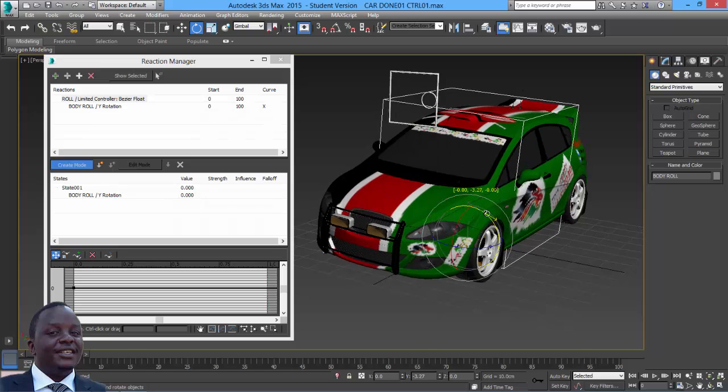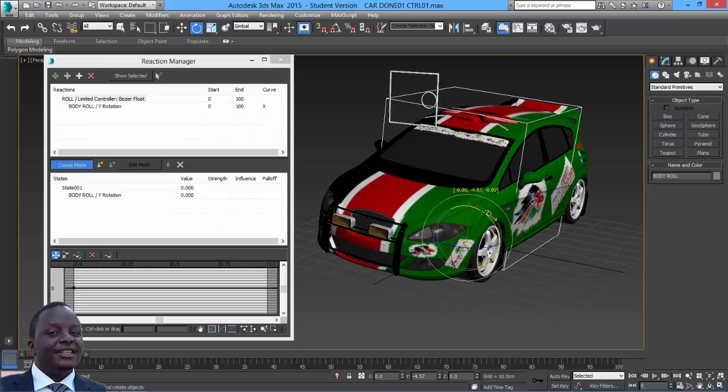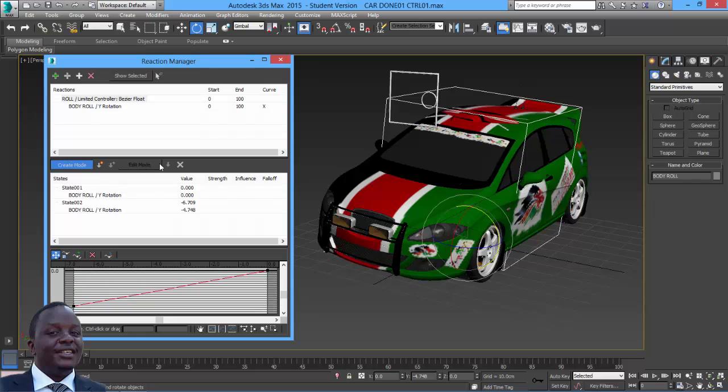So maybe up to a point there. I don't want to take it too far, maybe somewhere there. That's okay. Then use this create mode. Then again move it in the opposite direction. So usually just move it in the opposite direction. Alright, then this one, okay, along Y it is minus 13.4. So why don't I put 13.4? Okay, so I put 13.4.